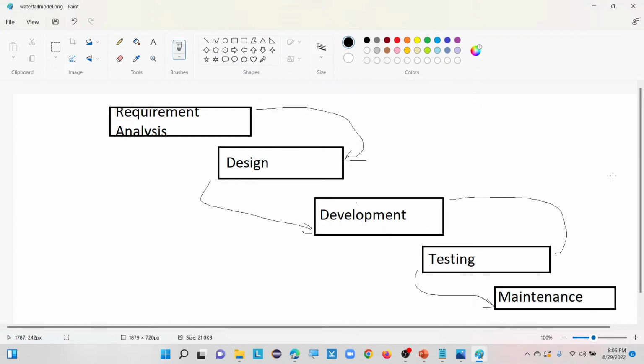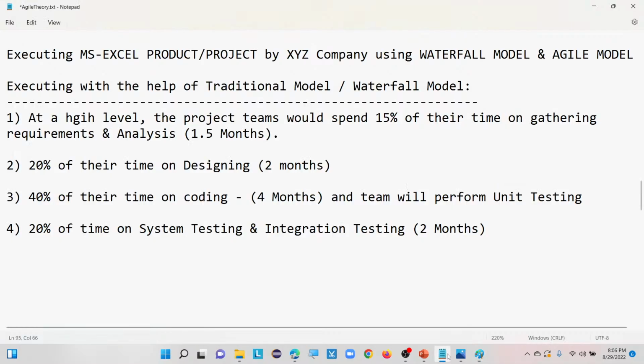This is how the waterfall model works. So in this testing phase, as a tester we are going to perform some system testing as well as some integration testing. So at the high-level agenda, what is the percent of time here? The team is spending 20% of the time on system testing and integration testing, that is 2 months.